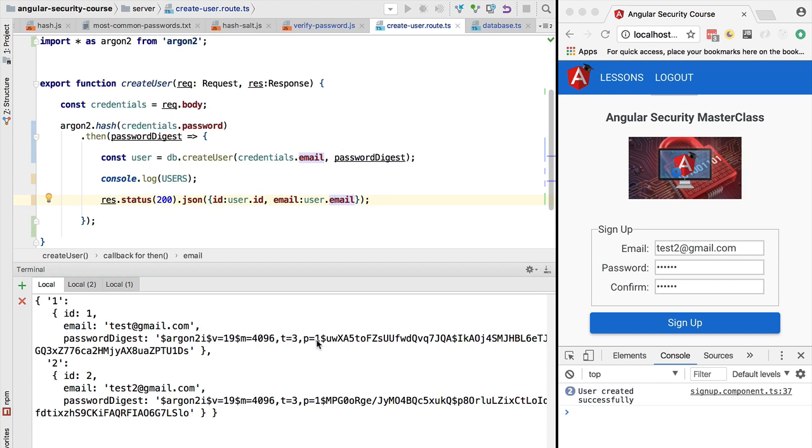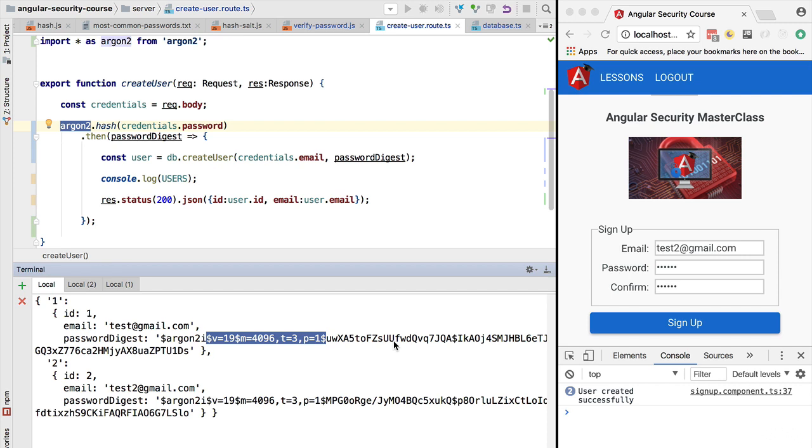Now you might be wondering where the salt is. So the salt is embedded inside the password digest. It's somewhere here with a predefined length that the library already knows. So as we can see, if somebody would steal the database and would become in possession of the digests, they would immediately know this is an Argon 2 digest. It has these input parameters. The salt is also embedded here.